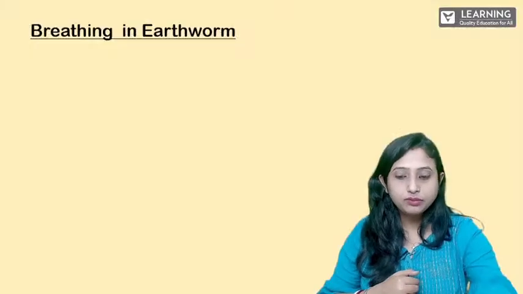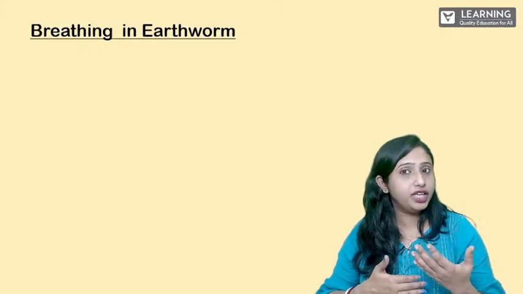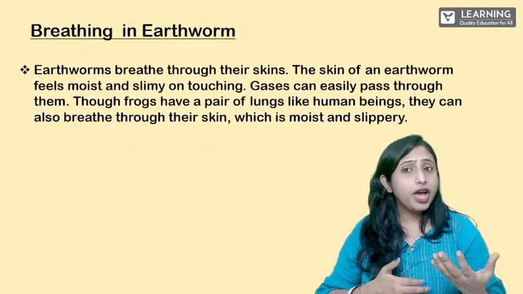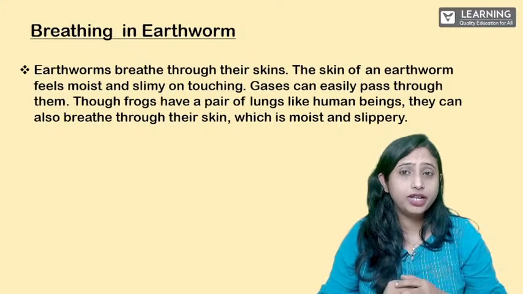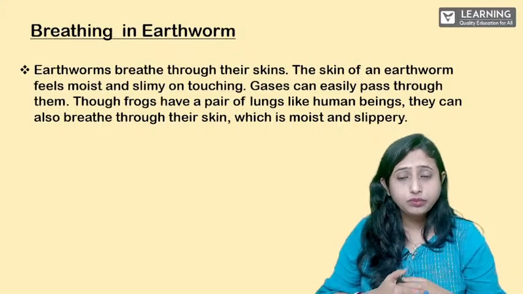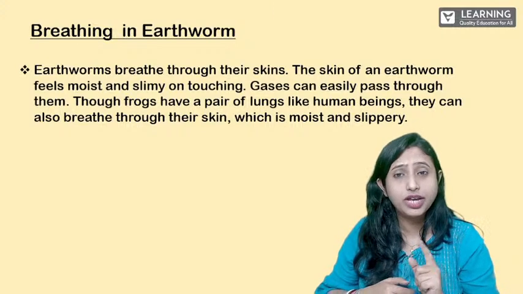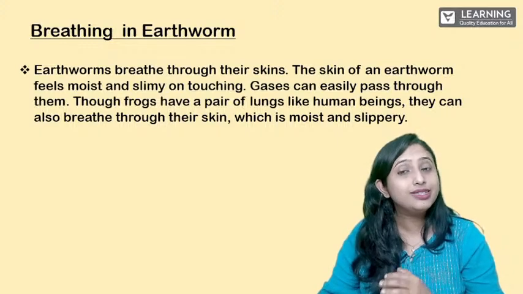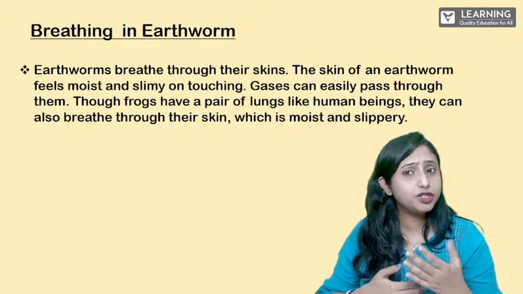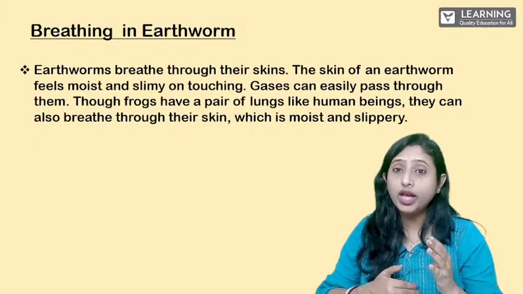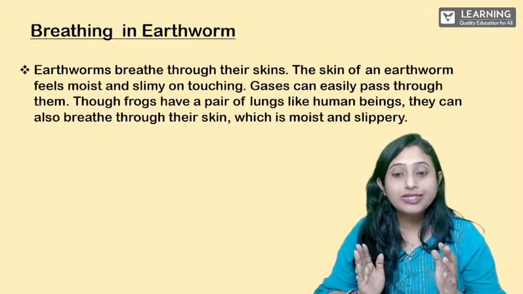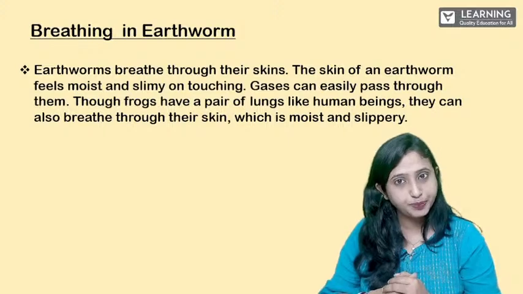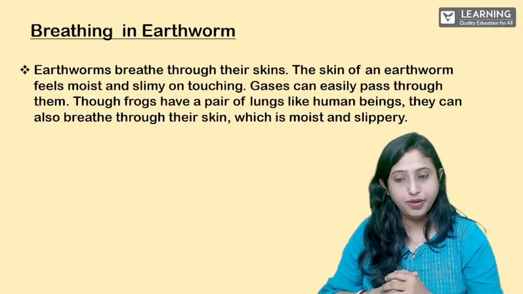Clear? Yes. So how does breathing, that is respiration, take place in the earthworm? Let us see. Have you ever seen an earthworm? You will see that the body is very moist, right? When you touch an earthworm, you will see that it is slippery too. Its skin is slippery. So the earthworm breathes through its skin. How does respiration take place? With the help of its skin. Clear? The skin of an earthworm feels moist and slimy on touching.